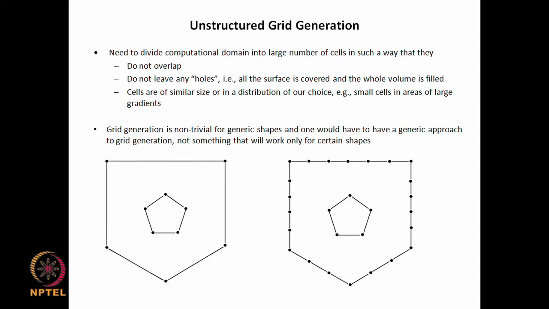Here we have a domain, and we also know the boundary condition, and we know the equation that needs to be solved, but how do we fix a grid for this? That depends on a number of factors. It depends on what stage of the solution you are at. If you are making a first cut solution, solving a problem for the first time, it is a good idea to have a fairly coarse grid just to see what kind of solution you get, and what kind of flow is taking place.